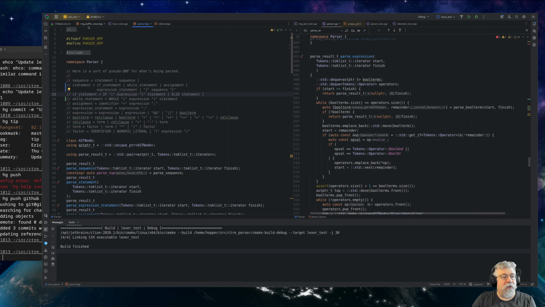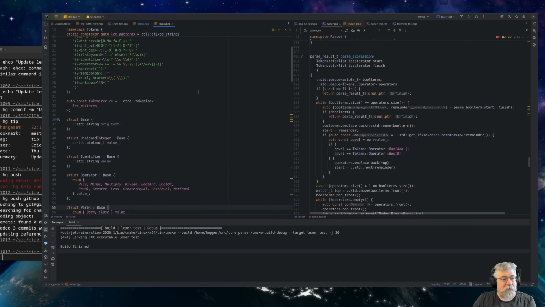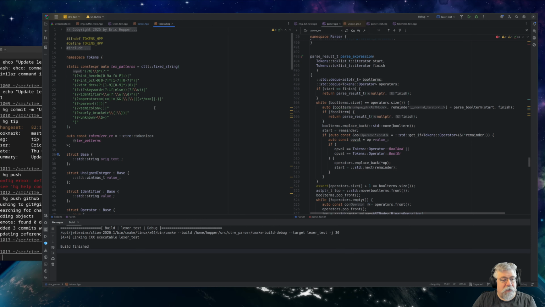If we want to add tokens to the HTTP, we should add keywords here. So we added while as a token.